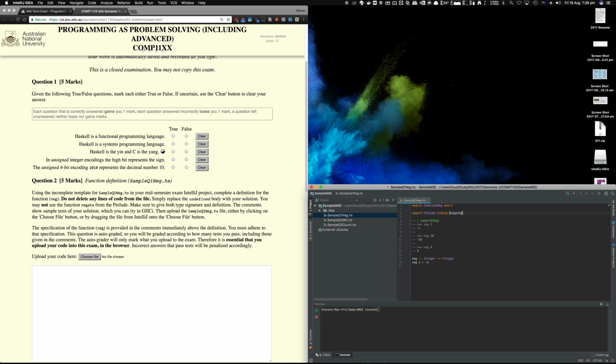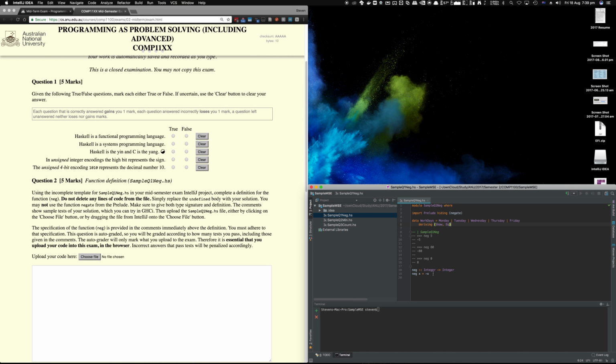So sometimes there might be custom data types. For example, days. For example, right? Let's just go to Friday. Work days, right? So do not modify any of the definition for the data type. There might be some deriving, show, equal, and so on. Leave that as it is. Do not add or remove anything from the custom data types, as that will cause errors in our tests, and as a result you won't get any marks.